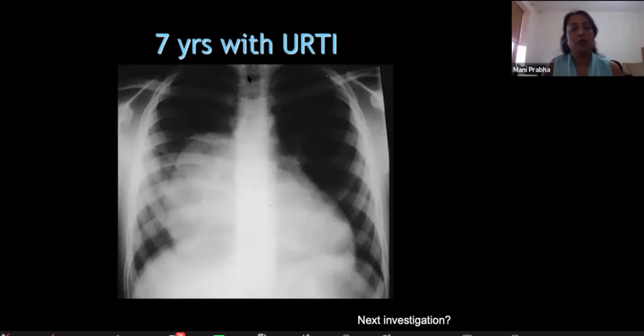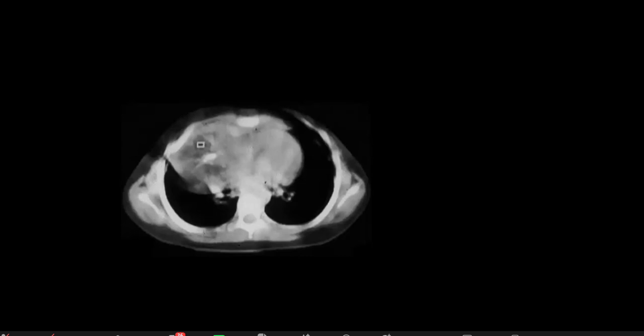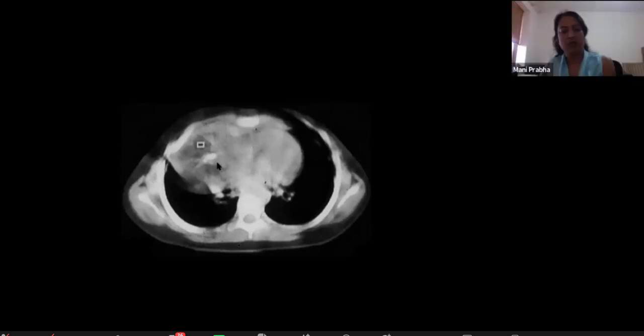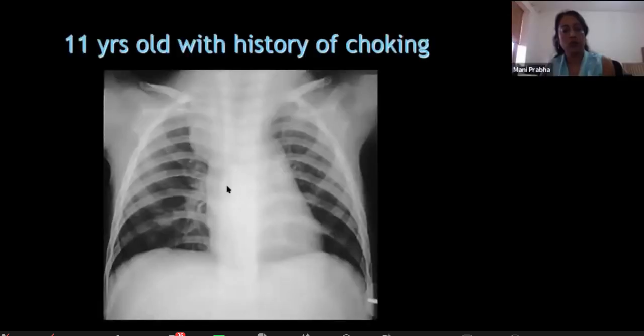And if it was a thymic abnormality, it should have been more in the superior mediastinum rather than this part. And moreover, at this age, you don't expect to find enlarged thymus unless there is a problem, a mass or anything. So CT scan, and that's what you find, that there is a mass with some lucent area. So what's your diagnosis? There are some lucent areas. I can't see any calcification. Probably there is some. The teratoma would be. Yes. So this was indeed a teratoma.